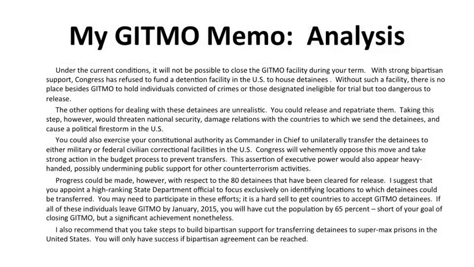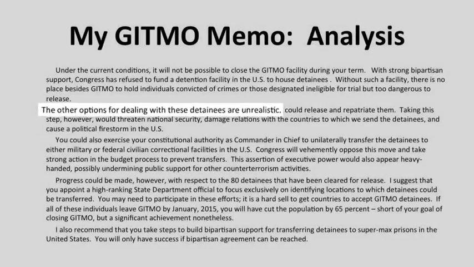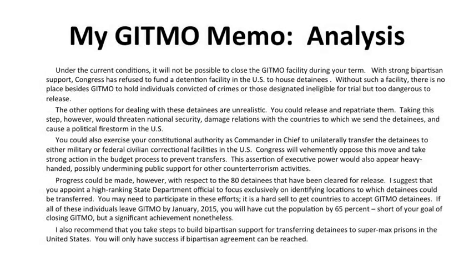Next paragraph, I say the other options for dealing with these detainees are unrealistic. And I spend the rest of the second and the third paragraph explaining why that's true. I look at two other options. One, releasing prisoners, which is not realistic, and another, essentially having the president unilaterally order that these Guantanamo detainees be housed inside the United States.